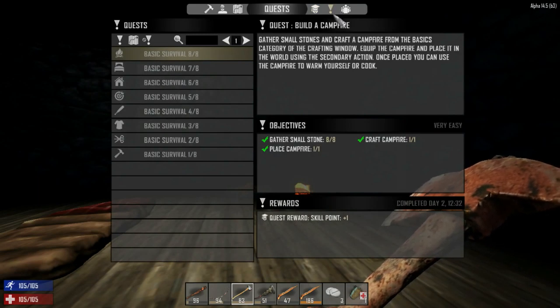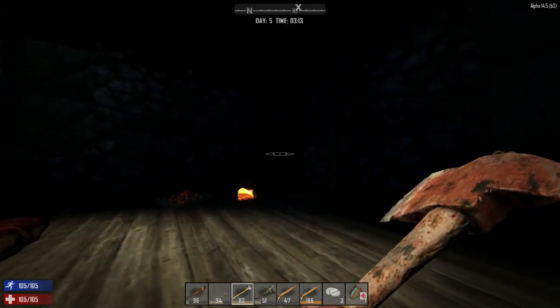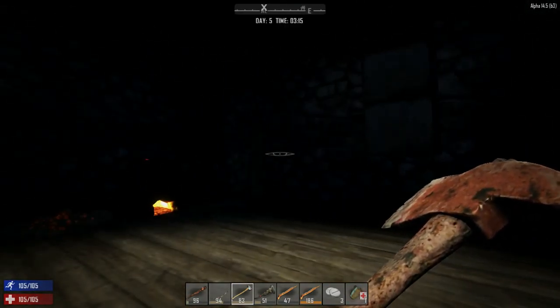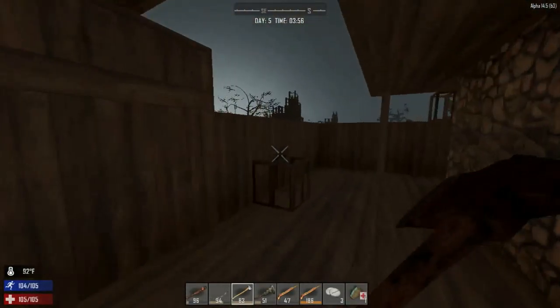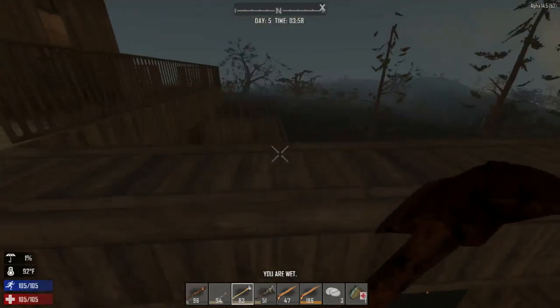That's exciting. We got no quests happening. We've done the basic quests. And what time is it? 3:13? Cool. I will meet you all in the daytime. Okay, it is daytime, so we're gonna head out. I hear a pig. Let's see if we can find that.